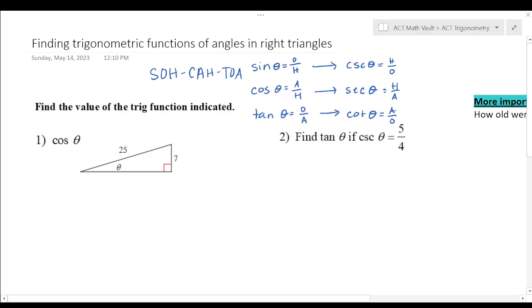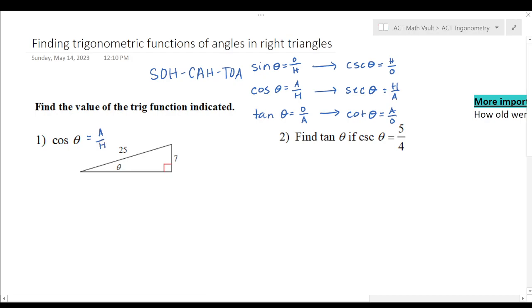Okay, so I will need these three reciprocal identities for this problem, but for this first one, it's just asking you for cosine. And I remember being confused by this before, where I would think when you see this problem that you need to solve for theta, but it's just asking you for that cosine. So you can stop there. You don't need to actually solve for theta here. All right, cosine is the same thing as a over h, right?